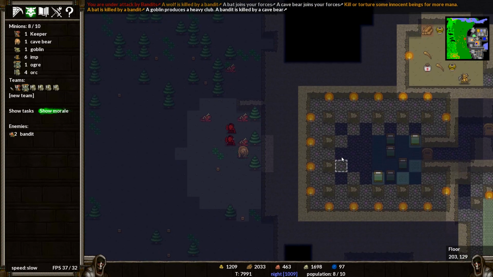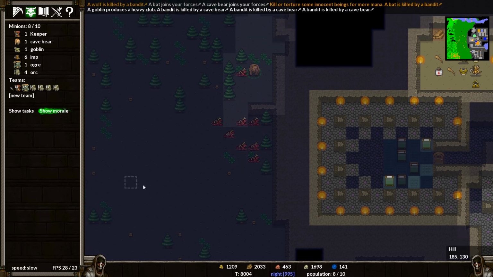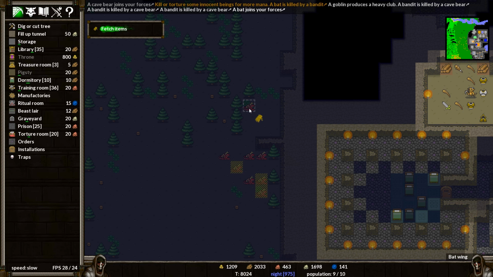Oh, here we go. Cave bear is eating... Oh, wow. The cave bears are so tough. Crazy. So there's got to be some good loot there. Good loot, mad loot. All right, so let's go. Orders, we're going to fetch all this. There's going to be corpses. And of course, you want to collect the corpses because we get undead. So we must have gained a few more guys, too.